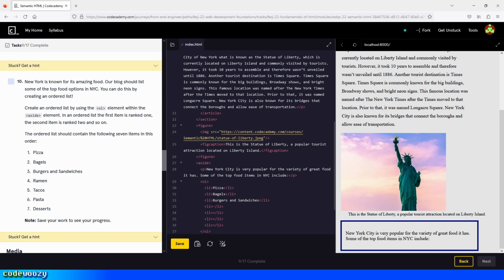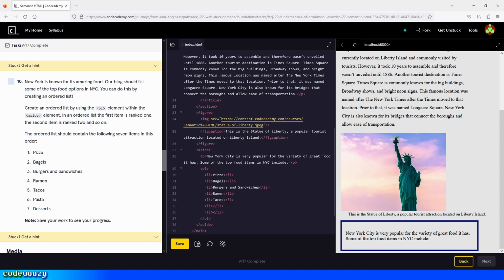Perfect. Tacos, pasta, and desserts. There you go. Pizza, bagels, burgers, and sandwiches, ramen, tacos, pasta, and desserts. Yep, looks good. So let's click on save.